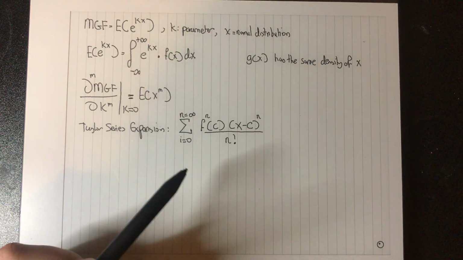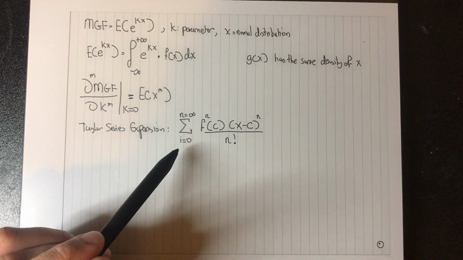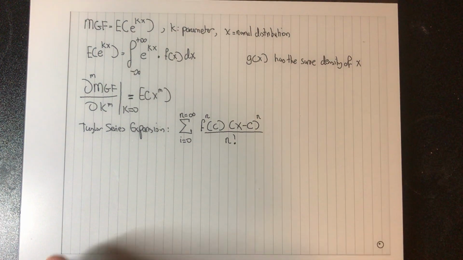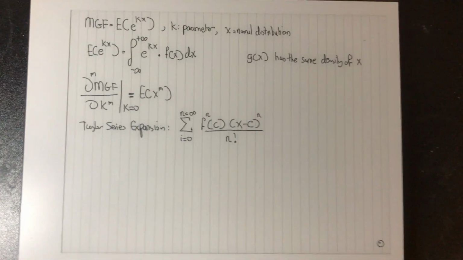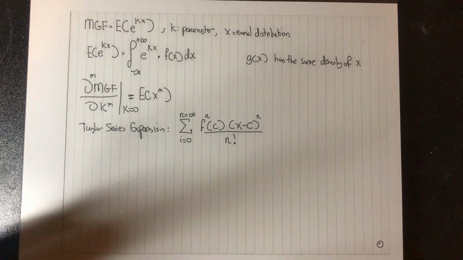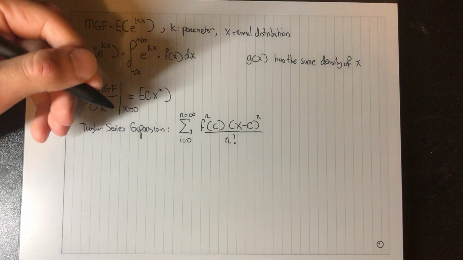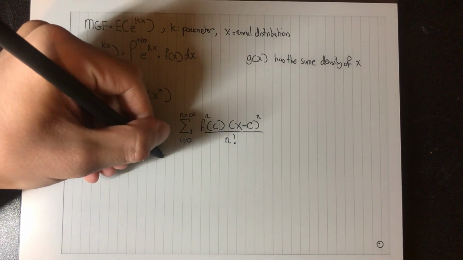We don't really need all the variables from i equal to 0 to infinity. Obviously, that will increase our accuracy. However, the accuracy of the Taylor series expansion is very, very high and quite sufficient up to order, say, 3 or 4. So we don't really need to sum all of this infinitely. So we can rewrite this Taylor series expansion in a more compact way, which will not take too much out of the approximation.